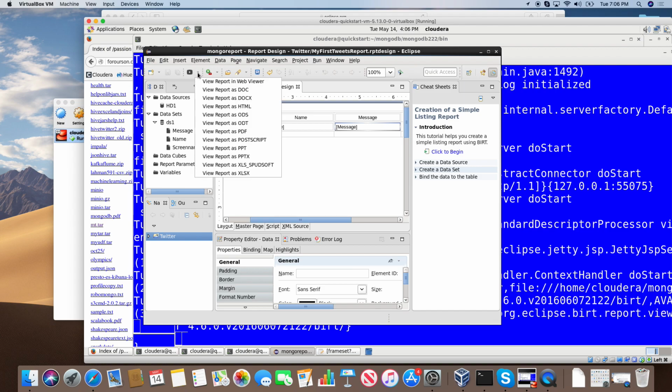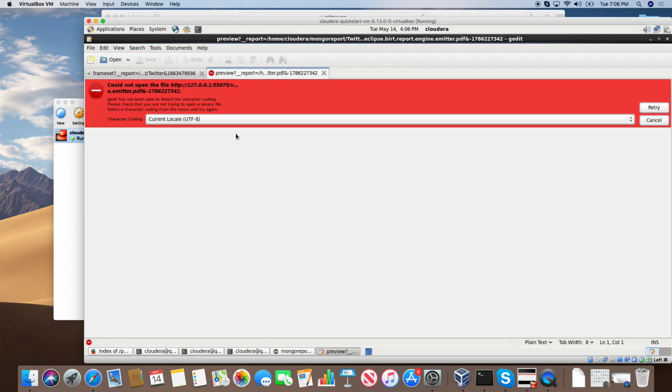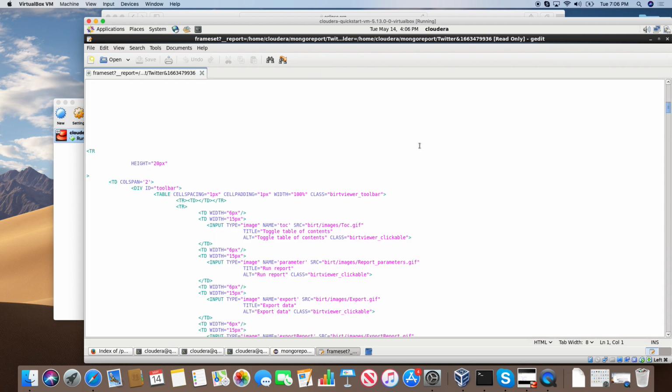If I create a doc, I don't have a Word document application inside this. And if I create the report as PDF, again it will show only that particular data. Otherwise, you would see your complete report extending beyond that. You see, it is showing only that data. That is because of the browser incompatibility. Use a modern browser, then you will see the complete tweets coming into your screen.